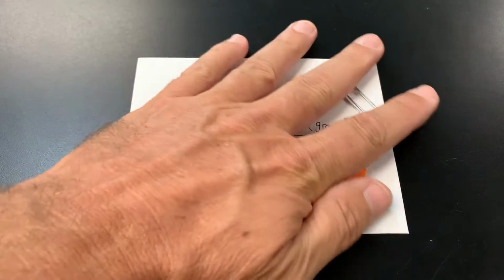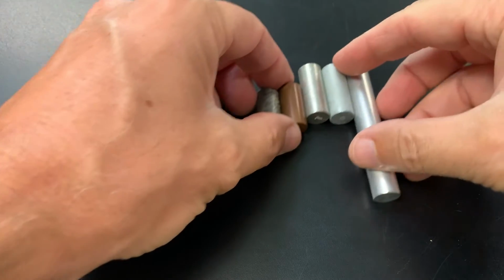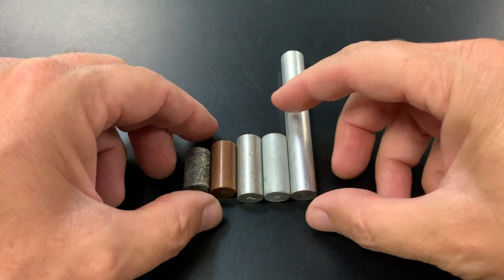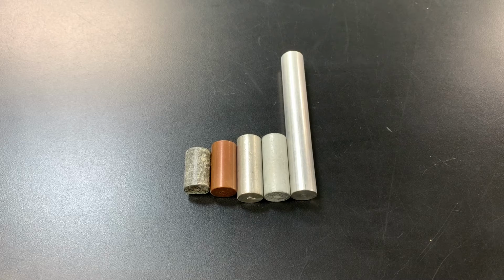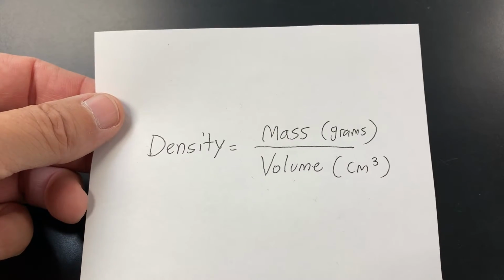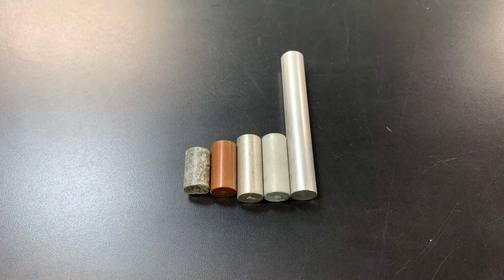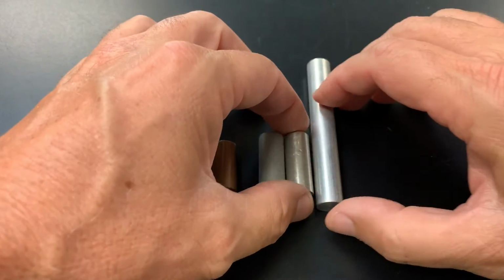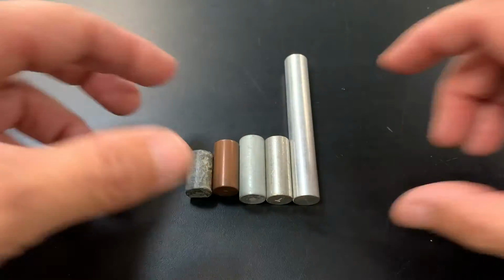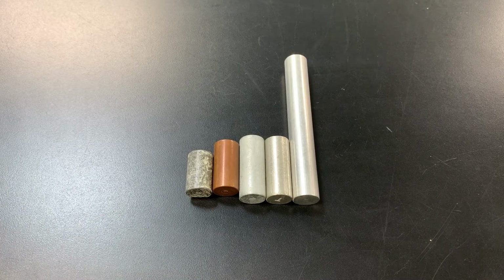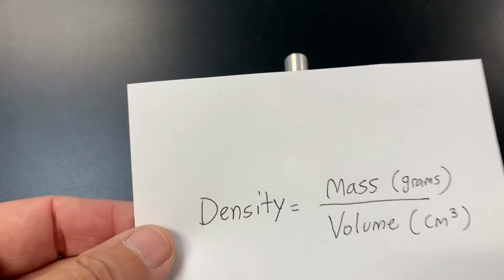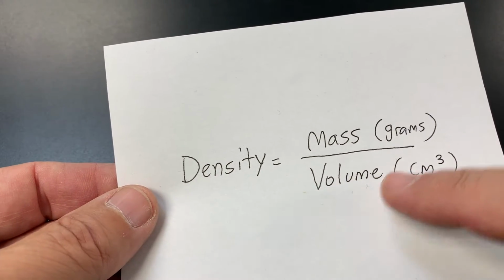centimeter. So I have these 5 cylinders of 5 different metals here. And the question I have for you is, what do we know about the density of these items? Well, let's first look at the volume. Since density is mass divided by volume, let's take a look at their volume. Now the diameter of these cylinders is the same, but what is different is they have different lengths. So what can we say about the volume of all of these? Well, we can say the volumes of all of them are different, okay? So in the equation, this would be different. The volumes would all be different.